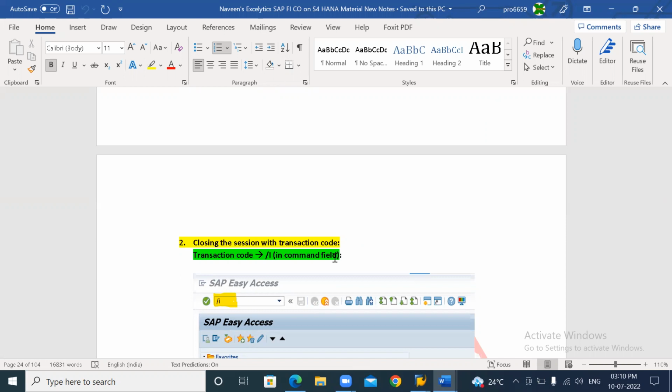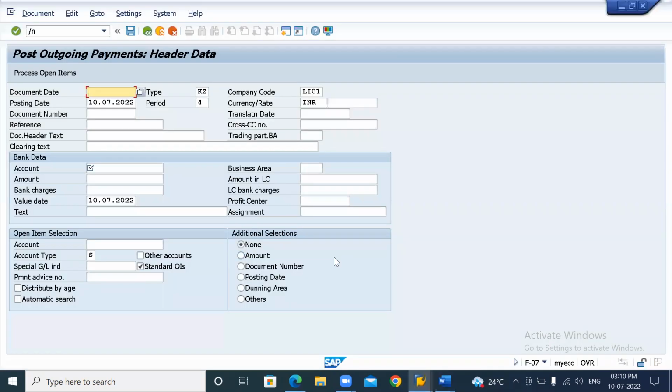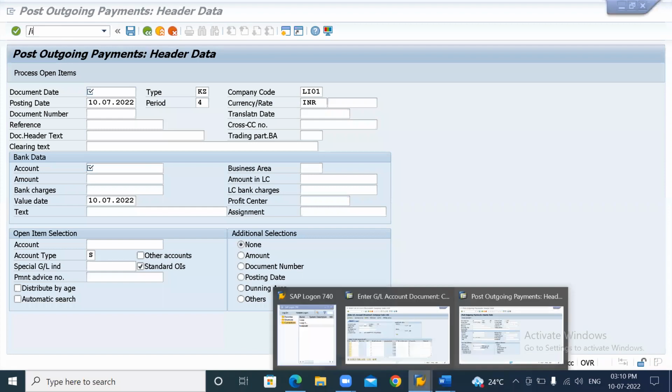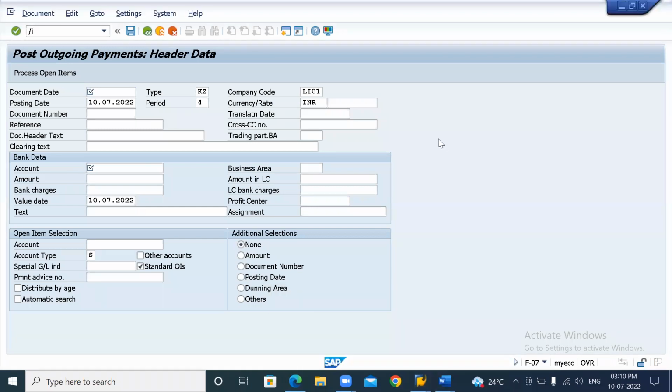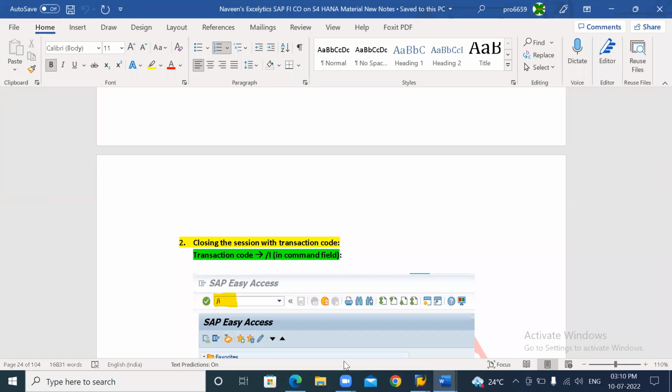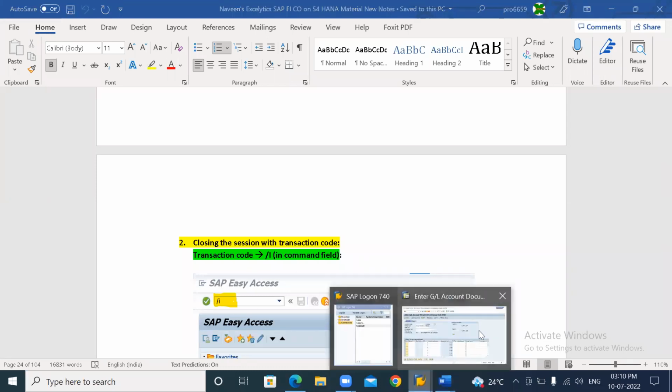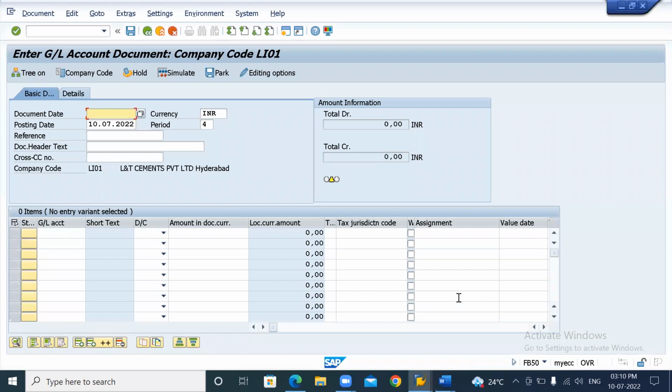Type /i in the command field. How many sessions are opened here? 2 sessions, right? So type /i. That's it. Now you can see only 1 session.